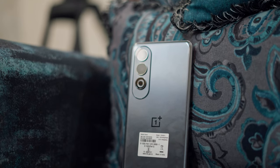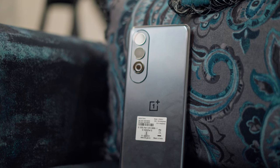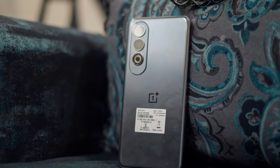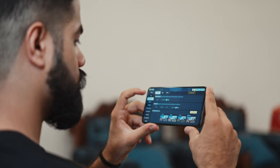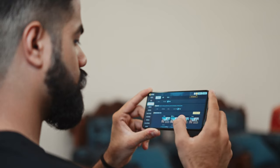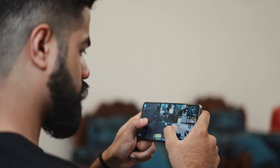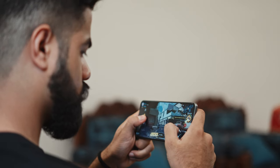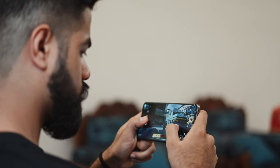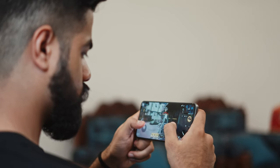This processor is really great for handling everyday tasks such as messaging, browsing, and social media — it handles things flawlessly. I played COD Mobile on this smartphone at high settings and the phone was able to provide a pretty smooth gaming experience, but I faced a lot of heating issues when played for a longer time period. The high temperatures in Noida can be a factor, but it was still a little unusual for the phone to get this hot in just 30 minutes of gameplay.